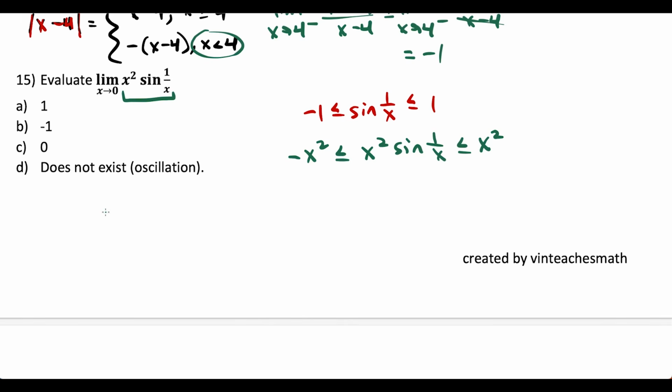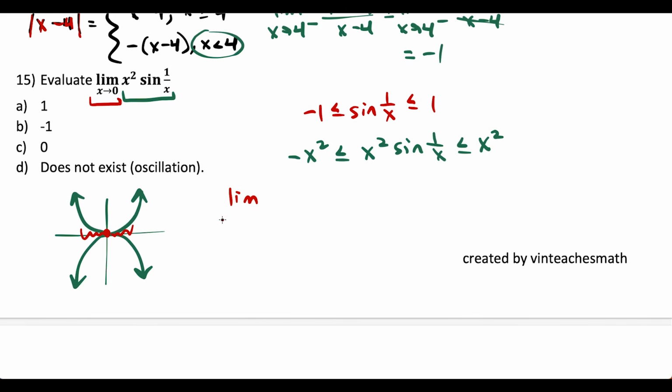So just kind of visualize this for a second. Negative x squared is all the way to the left here, and it looks like this. And then positive x squared is all the way to the right and looks like this. So our function, sine of 1 over x times the x squared in front, is always between these two functions. So it's a perfect candidate here for the squeeze theorem because we're approaching x equals 0 like this. So our function is going to be kind of zigzagging on its way to 0 like this. You don't actually have to be able to graph this, but it just helps to visualize this a little bit so you can see what's going on.